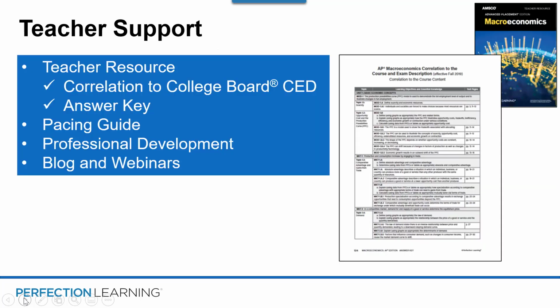Our teaching support is pretty amazing. In our teaching resource, it's going to go hand in hand with your student book. It's going to have the correlation to the College Board CEDs with learning objectives and essential knowledge, which will take you to the topics and the text pages where you can find those skills and standards early on and easily. We have a pacing guide and professional development through the life of the adoption with lesson planning and help on the resource. On PerfectionLearning.com's website, we have a blog chock full of extra activities and lesson plans for macroeconomics, as well as webinars.